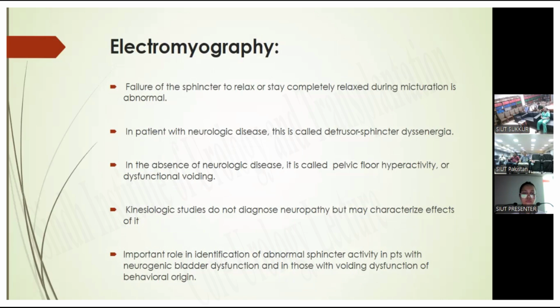And sir, we are planning to incorporate electromyography in our UDS study very soon. Maybe in a month or 2 months' time, we'll have a symposium here in SIUT about kinesiology. Yes. So specifically, we are working on it. So I have proposed the physiotherapy department to come forward and let's start something which hasn't been done for the past maybe 30 years or so.